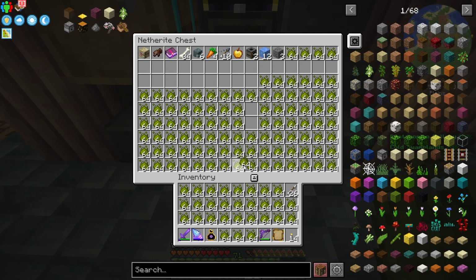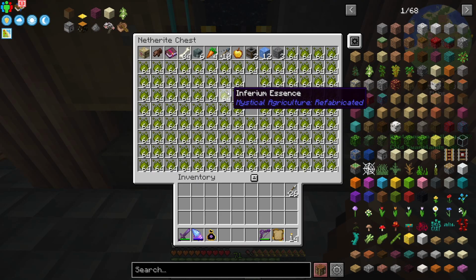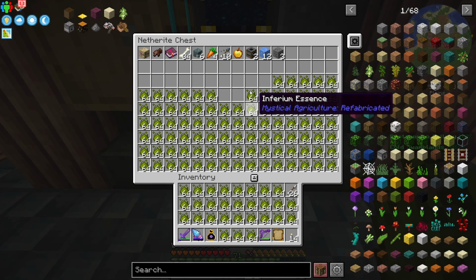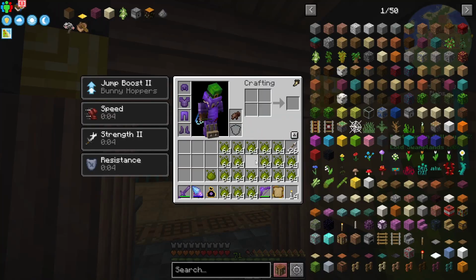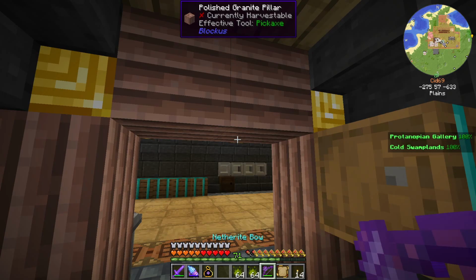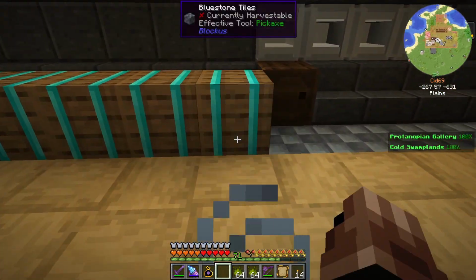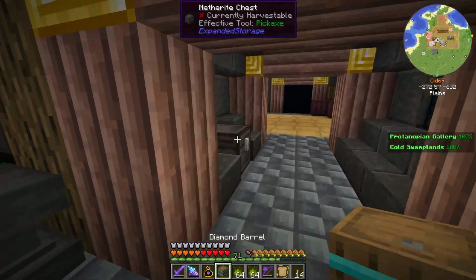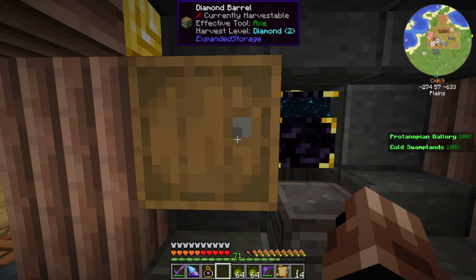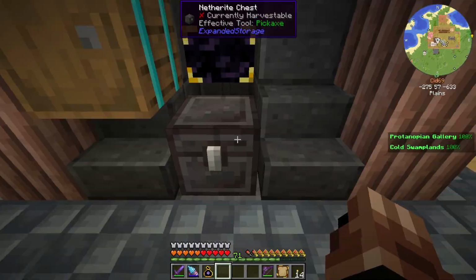I also went, what did I do actually? Oh, I was around looking at villages, that's right, and I found a temple and raided it. So hence why there's all this stuff in here which should not be there. Let me get rid of you, pick you up, pop you down, grab a spare diamond barrel.